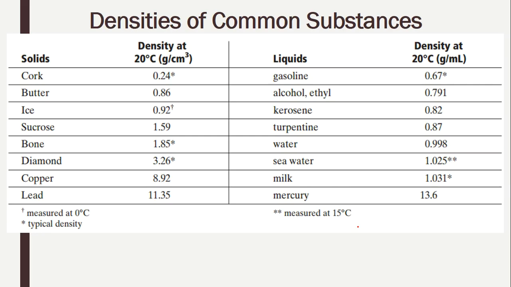All right, so you were hopefully able to do some of those problems that I gave you, and we'll go over that on Monday. Here are just some densities, so you can see when densities are light, things like cork floats in water, has a very light density. Ice has lower than 1 density because it floats in water as well. Butter would float in water. However, sugar, bone sinks in water, kids. Copper, lead, all these other ones are more dense. You should know that water here is about 1. I don't know why it's not 1, but we usually say water is 1. So that's one thing you should know as well.